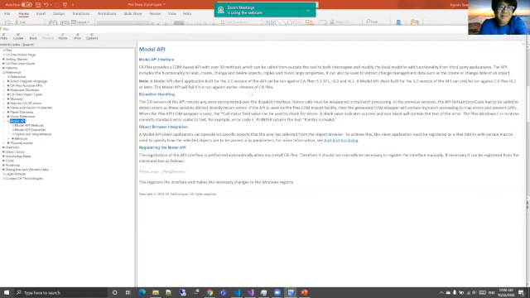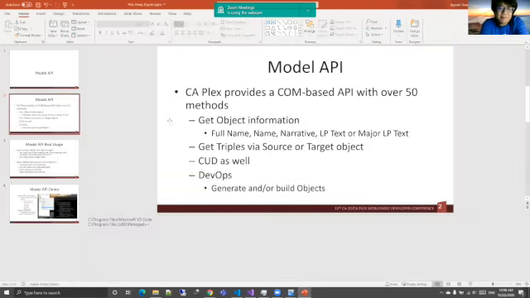The model API is meant for non-Plex-IDE use, which means you need to code something. That something is a hard step to take, but I'm normally using C#. You could use C++, C#, or Java, but of course this is COM based, so it's kind of Microsoft friendly.